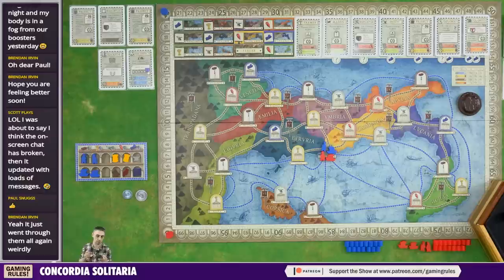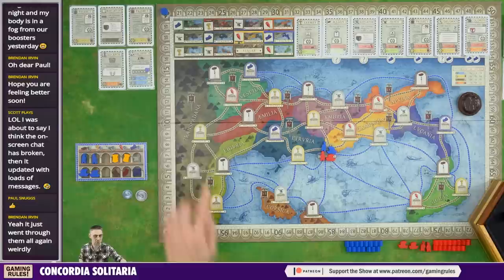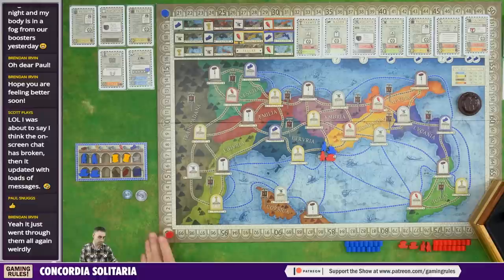I'm playing on the easiest setting today because I'm not very good at the game, which means I actually start on 20 points. And if you think, well, that's a big advantage, it's actually not because Contrarius scores more points than normal.